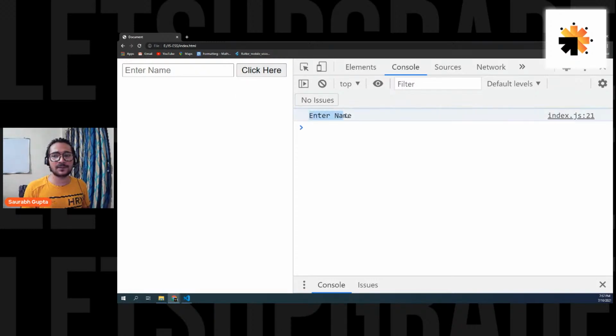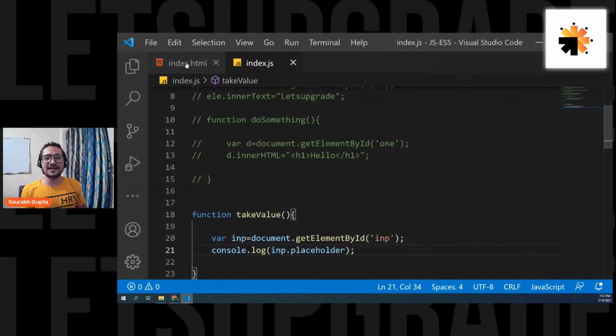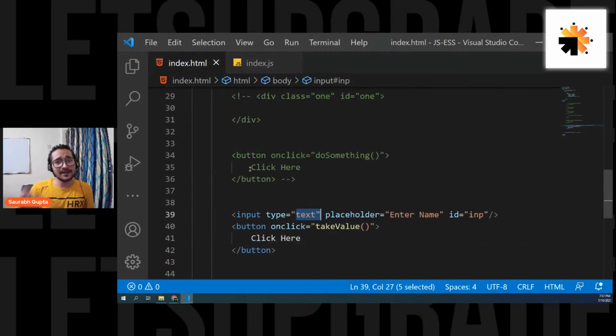And here we go. This was the placeholder, right? So basically, I'm telling you that once you've got the element, you can use dot, and then after that, write any attribute, and you can fetch any attribute. Simple. You can get the type, the placeholder, the ID as well, and the class. Because all of these are attributes, you can get any attribute of it, and you can also change any attribute. Just like we fetch inner text, but we use equal to while changing it, we can also change any attribute by just applying equal to something else.